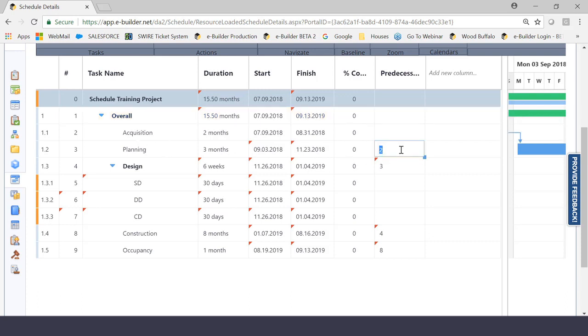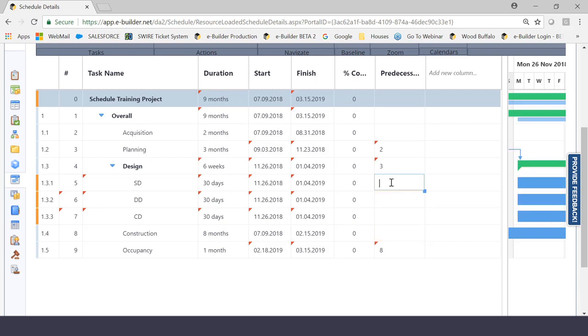Now, if I were to come in here and add, let's say, a lag time, which I'll show you in a future video, meaning if it's going to start, let's say, 5 days after acquisition is completed, then this date would actually show that calculation. But because I've added these other items here, I have to adjust these predecessors because they were based on the previous template. So I'm going to erase this number 4 because I'm going to make some adjustments. And I'm going to say that SD is strategically going to start when planning is done, right? So I will remove number 3 from here because this is a roll-up task now.